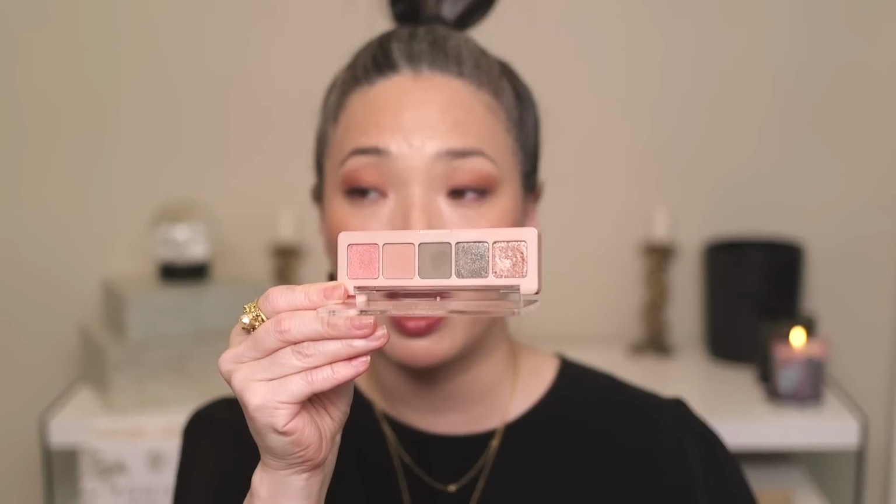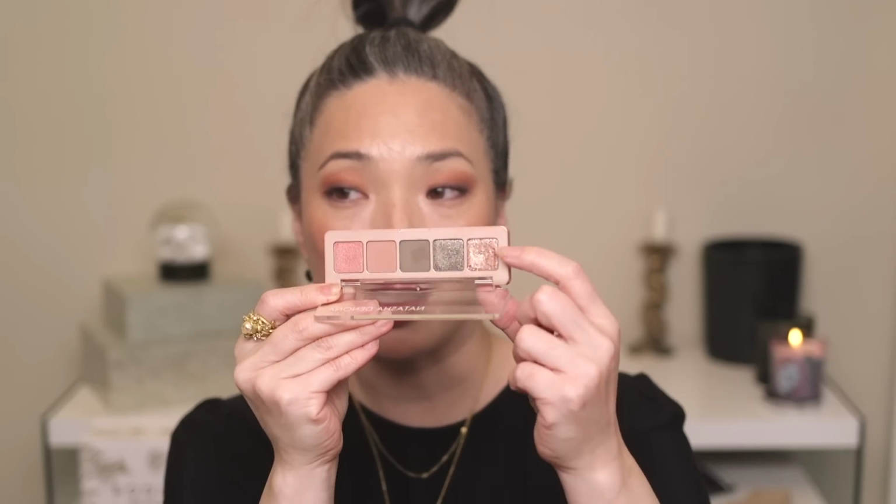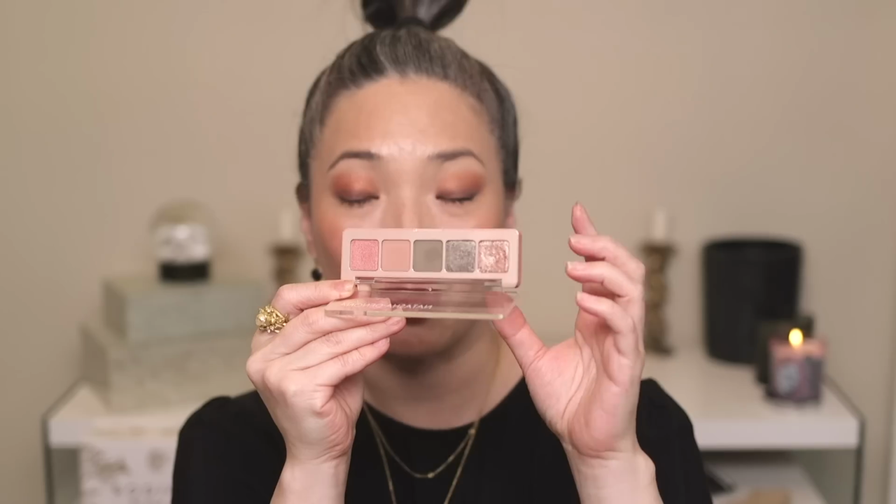And then I'm just going to mention this eyeshadow palette quickly, but I talked about this in my Sephora VIB recommendations, so I'm just going to slide right through this one. But the Natasha Denona Mini Retro palette. I just think this strikes the right note for spring summer. It's very soft. It's really, really beautiful. I think because it has a variety of different finishes in here, you can create a very natural look, or you can really amp it up with some of these shinier metallic shades. So I really love this palette.